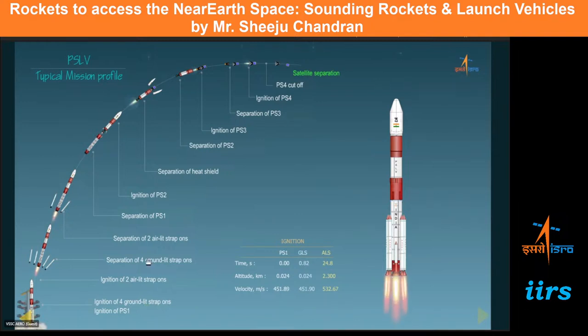So what will happen after some time? Some of the small rockets you see will consume all the propellant. So what will you do? You'll just separate them. Why? Because in a launch vehicle, you should not carry any unnecessary dead weight, because that will reduce your acceleration. What is the total thrust provided by the rocket? Say it is F. What will be the acceleration of the launch vehicle? F divided by M. So the smaller the mass, the higher the acceleration.